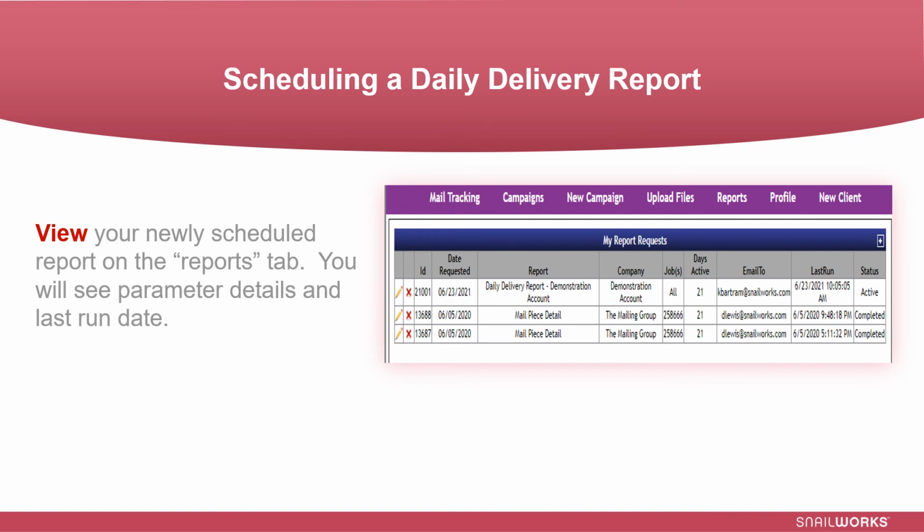Your report has now been successfully scheduled, and you'll be brought out to this menu where you'll see a listing of all of your scheduled reports. The one you just created will be up at the top, and you'll see that it has an active status. Now you're able to go back in and edit that report at any time by clicking on that pencil icon, and you can change when you want to receive the report or add or remove someone who should receive it. You can even cancel the report by clicking on that X button there.